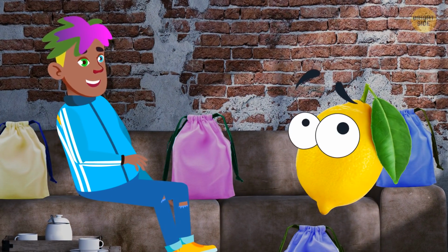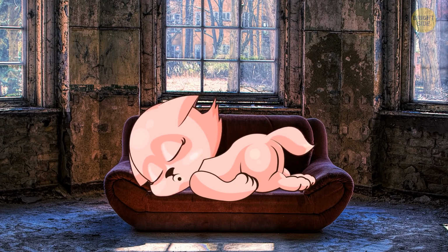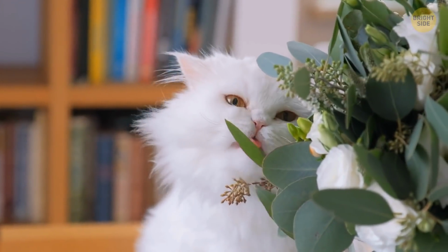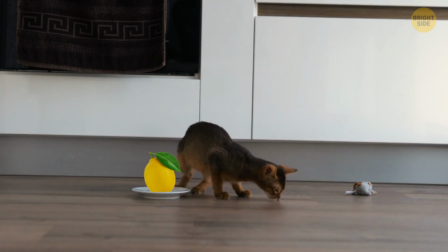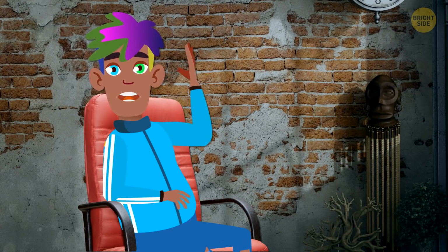But there was another thing I noticed. My cat, who used to love chilling on the windowsill and occasionally chewing my plants, stopped doing it. I haven't seen him getting even close to the window. Turns out, it's a great cat repellent too. So if you want to keep your cat away from the garden, plants, or some shelves, you might want to try it too. So it all worked, but I still had 90 lemons.